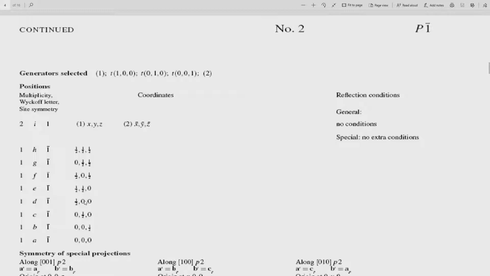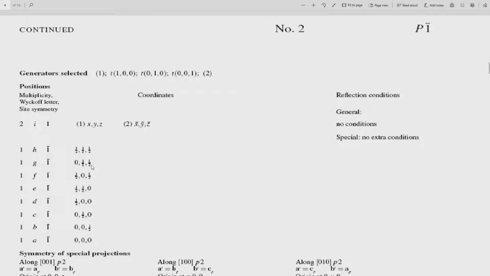Wyckoff decided to follow a certain protocol, and that protocol is generally followed. For example, in this case we start from z, y and x, and when we have 2 of these values equal to half, we start x, y, x, z and y, z in that order. And this order depends also upon the other symmetry elements which are present in the space group. If we go to higher space groups, this order need not be followed. We will see that as and when we examine the other space groups.